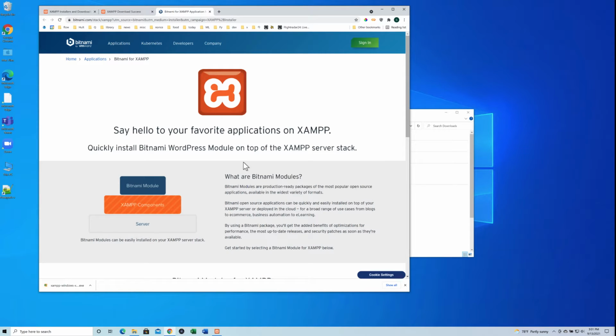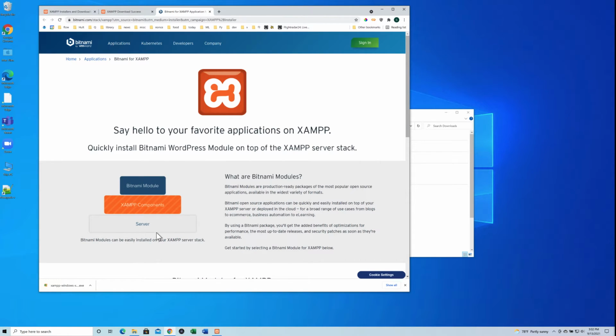So the browser window has moved over to show me a stack of applications that I could use. So the Bitnami module would be installed above the XAMPP components. That's the Apache and PHP and Perl components, which are running on my virtual server here on the computer.